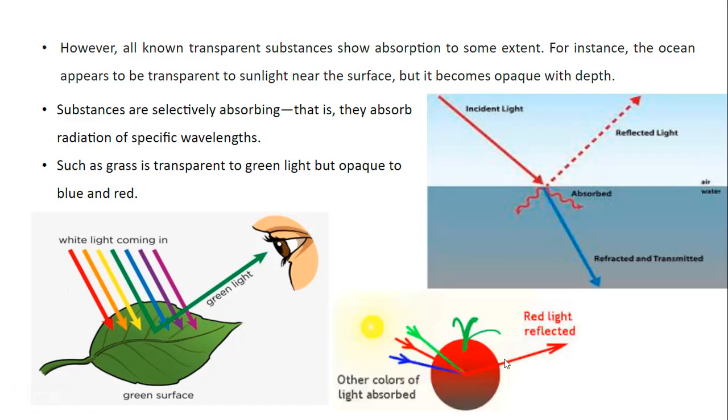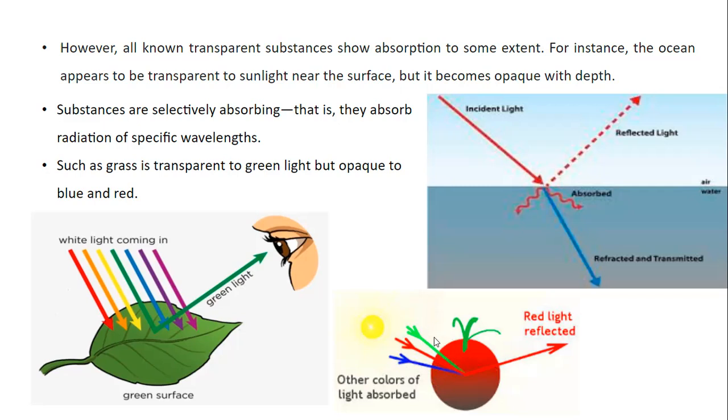Similarly, in the next example of red, we can see the red object has a tendency to absorb the rest of the colors, but it will reflect the red color, which is going to be reflected into your eye, and you can easily differentiate the object as red because the red light wavelength is not being absorbed by that red material, or the red material is transparent for red wavelength of light, but it is opaque for the rest of the colors.